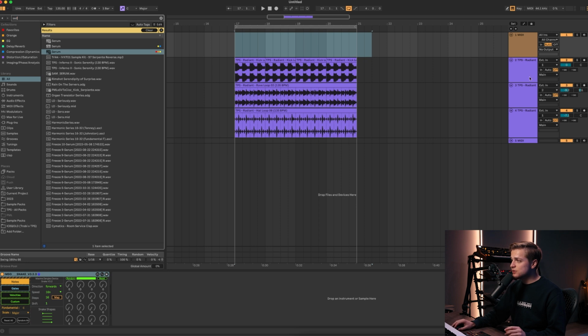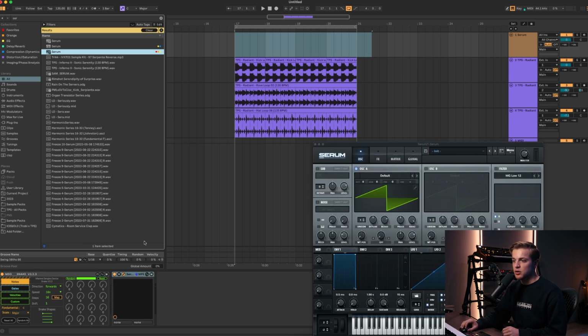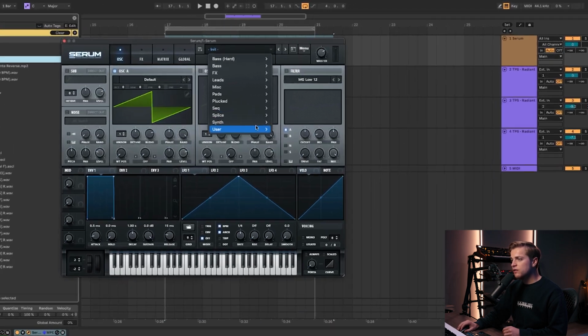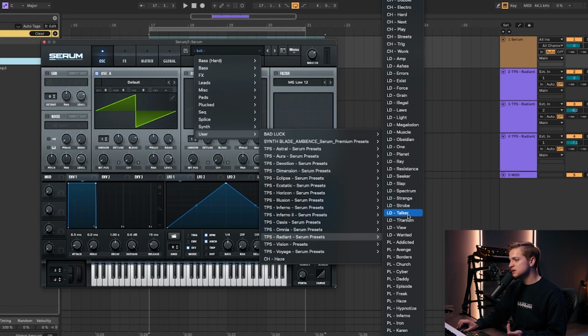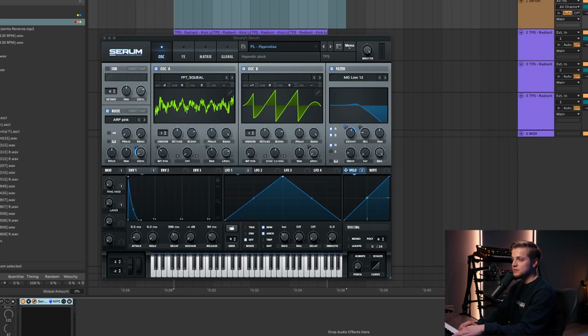You load it into your channel, and then after that, you can load a sample or a synth. And then the MDD Snake will do the MIDI sequencing modulation. In this case, I want to go for a more hypnotic kind of sound. So I'm using this preset from Arpeg Radiant, which is called Hypnotize, and it sounds like this.